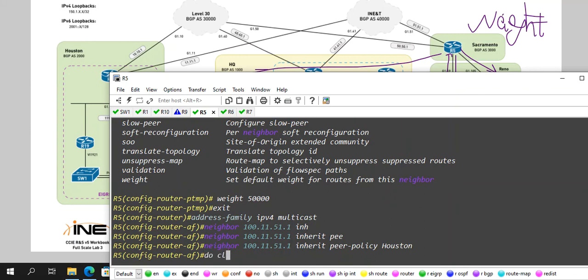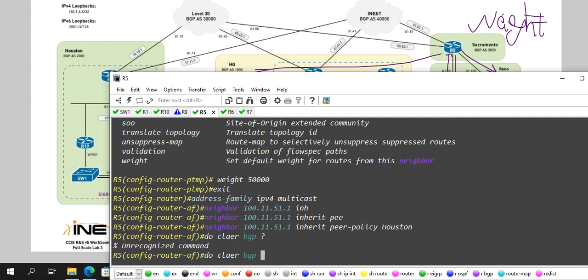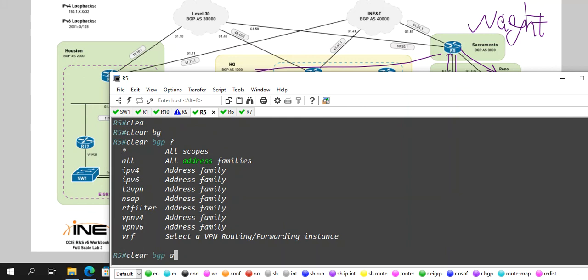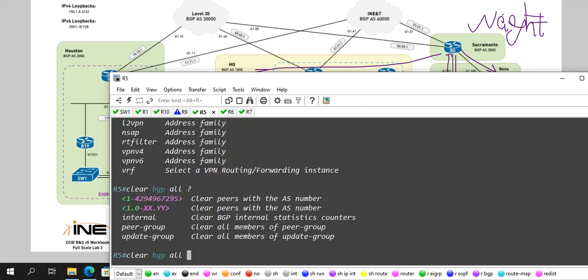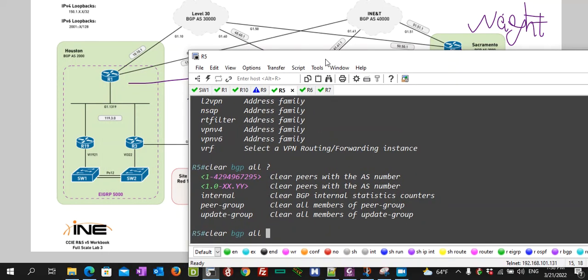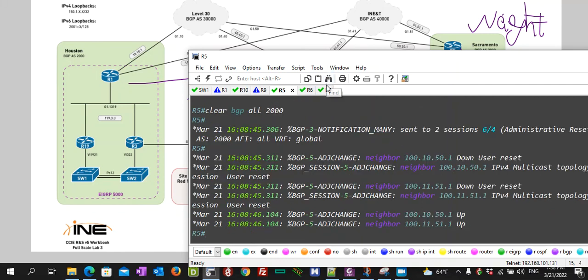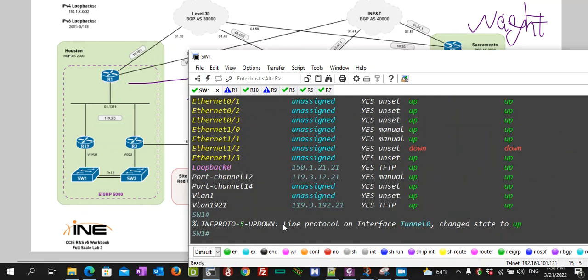Go to clear BGP session, clear BGP all for this neighbor. Okay, now the weight for this one. Show BGP IPv4 multicast.